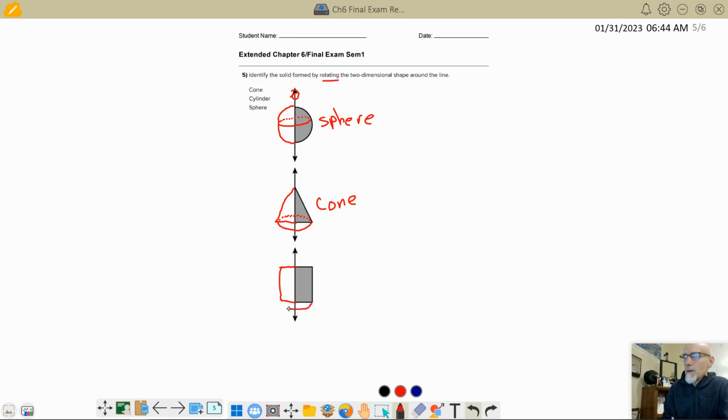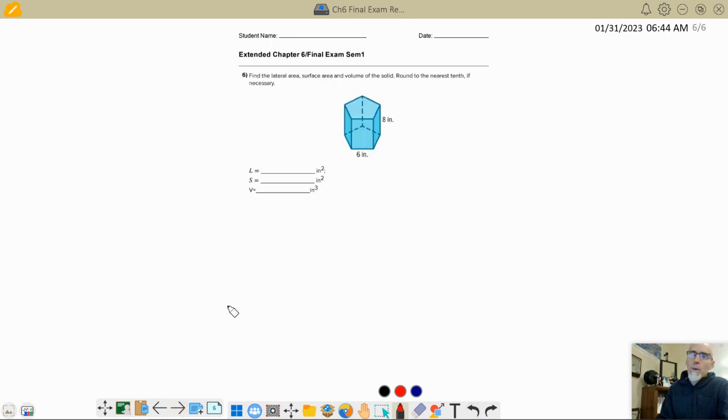And you guys are doing really well with this. A lot of people got this one right. So this top, I'm going to make it look like you can see the whole top, but you can't see part of the bottom down there. So this one, hopefully believe me that it's a cylinder after I draw that. If I'm not making this clear, again, call me over. Let me know.